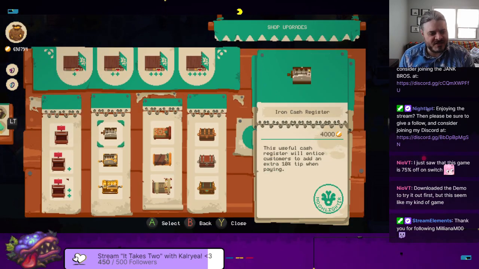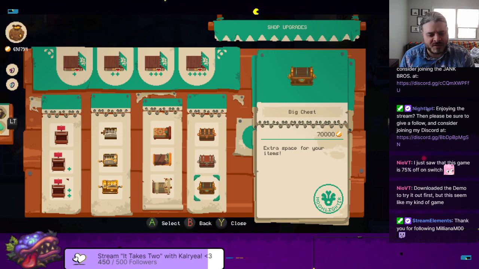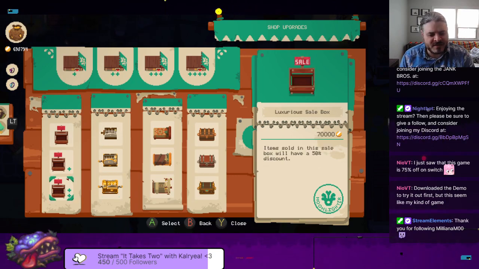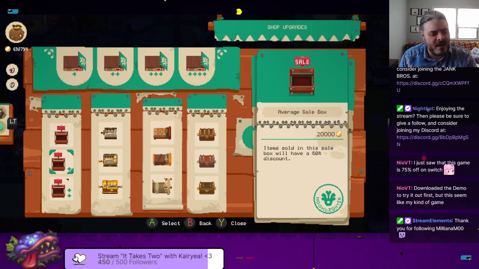Yeah, I unlocked. So these are all the different upgrades you can get for your shop. You get better and better beds so that you get extra shields when you sleep, more storage space, nice tips from your customers, and then a sale box that starts out only giving you 25% of the item's value, but people will just grab it. You don't have to ring it up or anything, and then it gets progressively better.